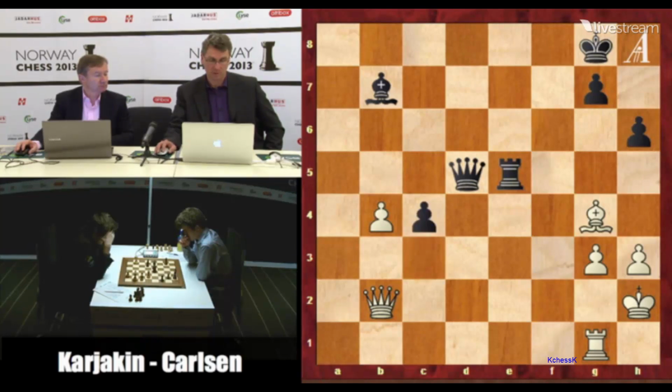Magnus will probably find something quickly here. It's not mate right away. The queen can go to f2 or somewhere. But Magnus has just such a fantastic position here that the result should go in his favor.